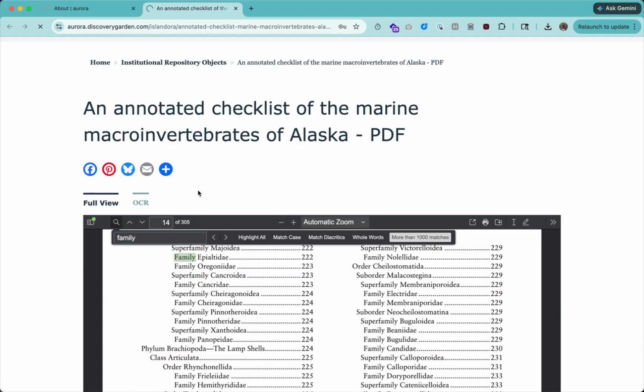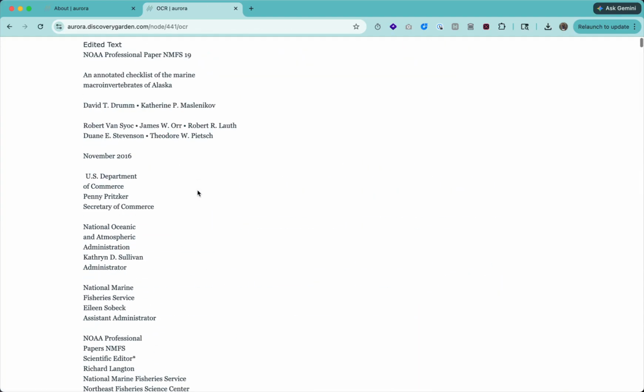You can also view the OCR output here, see if it is accurate or not, edit it, or you can even replace it entirely if you have better transcriptions. For example, manually corrected transcripts. Or if you have a transcript that you outsourced and a vendor has produced it, you can upload those transcripts instead of using the automatically generated OCR.